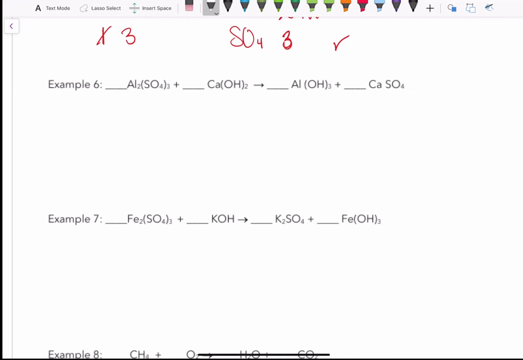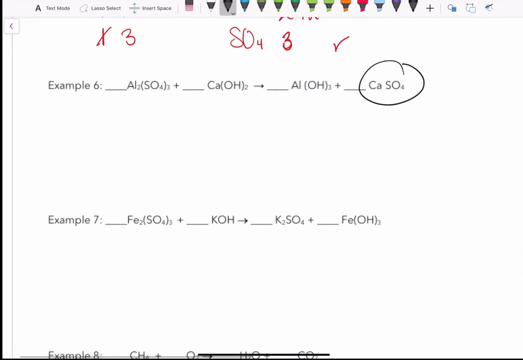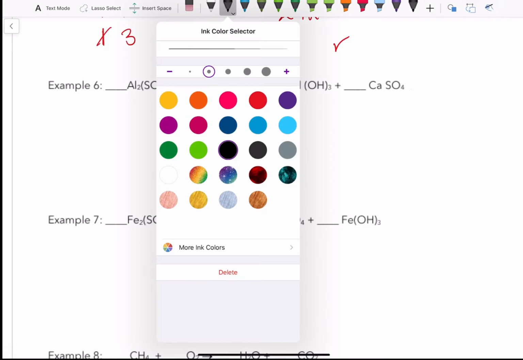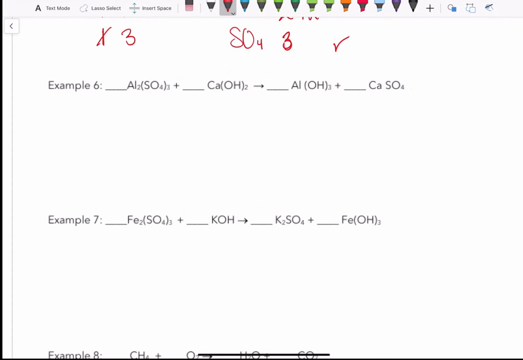All right, so for our next example, example 6. Remember that one time I said, hey, hopefully we don't find any more typos? Well, guys, there's another typo. So for your equation right here, it should just be CaSO4, and yours has an extra 2 on it. So erase that or scribble it out or rewrite it. But anyways, let's work on this one. Okay, but distance learners, by the way, it is fixed on your copy, but sorry, in person, it's not fixed on yours. Okay, so let's start with our atom inventory.